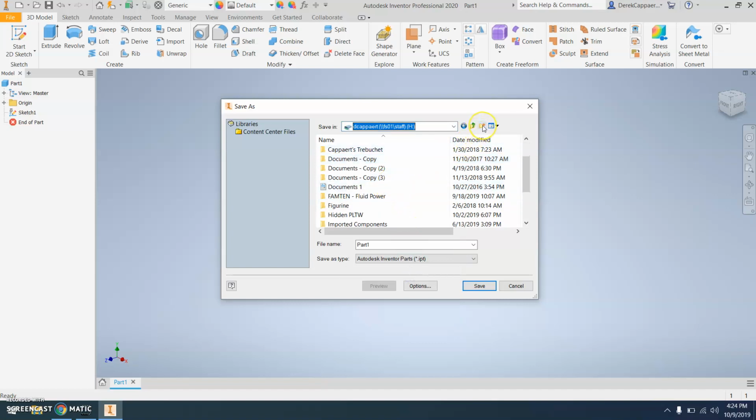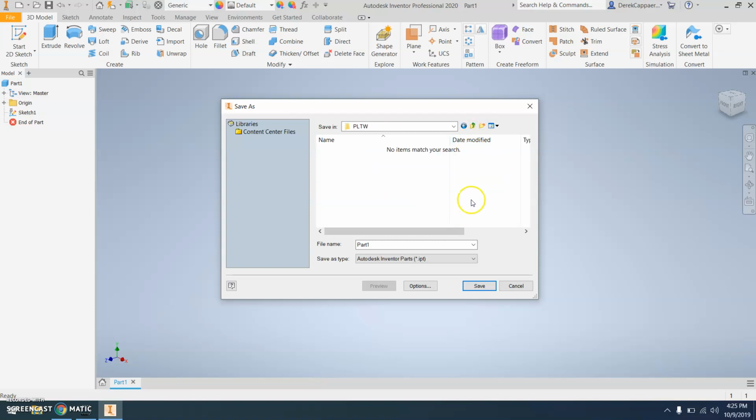And I would create a new folder. Now notice you're going to look for your name, and then there's going to be a big capital H. This is protected and it's on the network, so you can use any computer if you're smart and use this drive every time. So hit create a new folder, PLTW, then click on it, double click to get within this new folder, then do another new folder, puzzle.